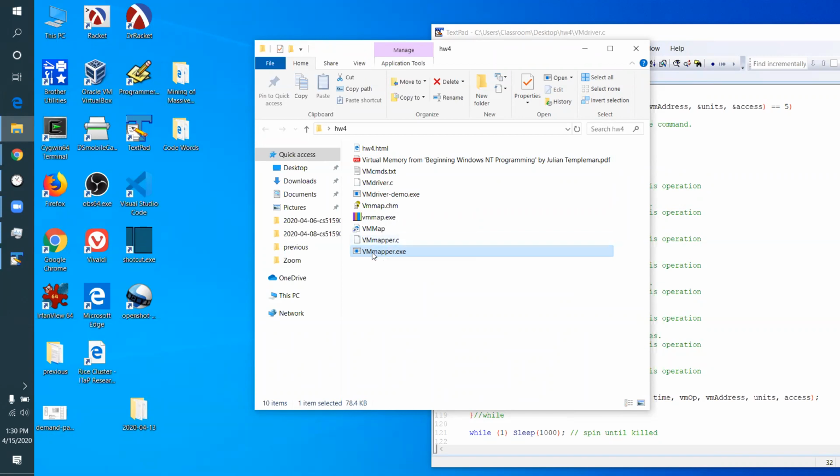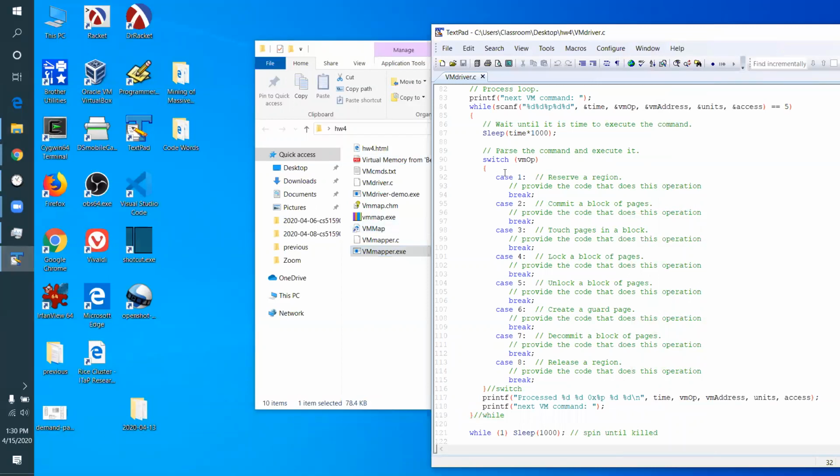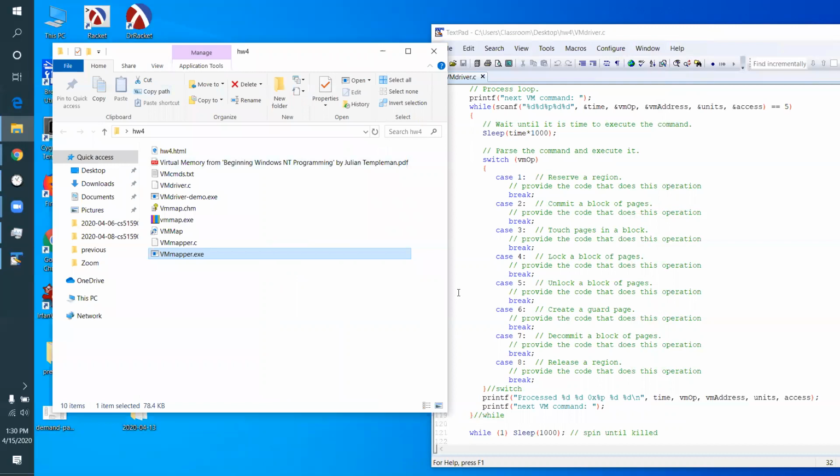When a program is running, you'd like to be able to see its virtual memory space. So this is a professionally written program that lets you see the virtual memory space of a program, and this is a program I wrote that gives you a simplistic view of virtual memory. Here's how it works. For example, I'm going to look at the virtual memory of my TextPad.